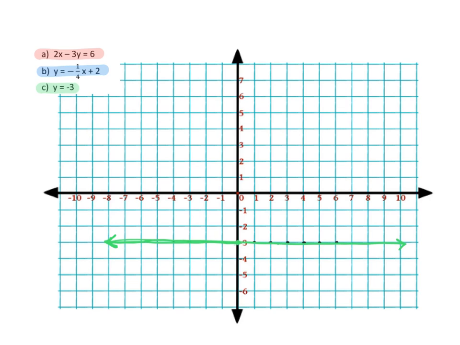So this one is in slope-intercept form. First you go to +2 and then that one? Good. Because the y-intercept is +2 right there, we're going to go to +2 on the y-axis. And then what? Then you go down 1 because it's negative. And you go over 4.